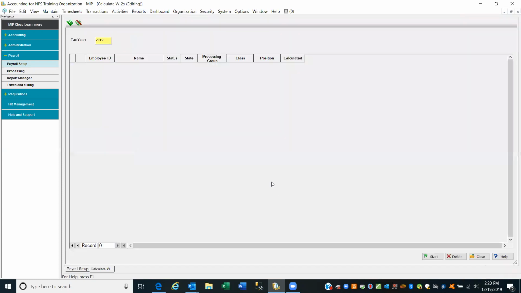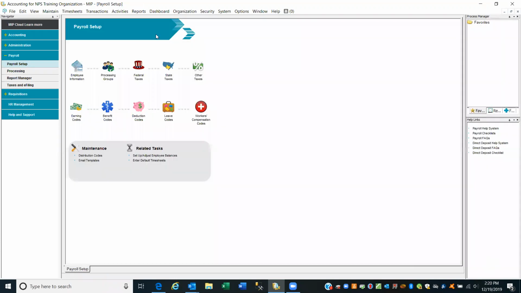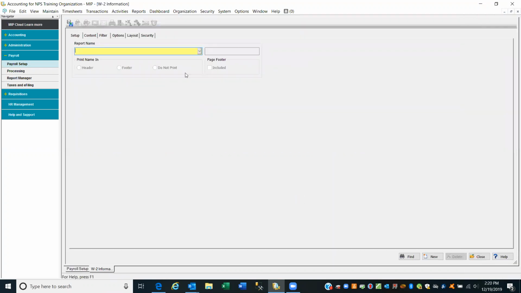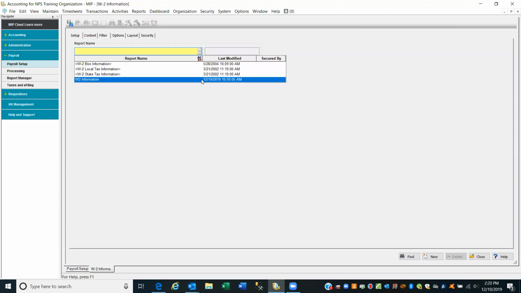One, you calculate the W-2 information, and the trick is you select the calendar year that you want to calculate for, and then what ends up happening is your employees will populate in this grid. You can select them all and tell it to calculate. That just goes out and pulls all the information into a database file so that the second step in the process would be back under reports, tax, and then the W-2 information is really down here.